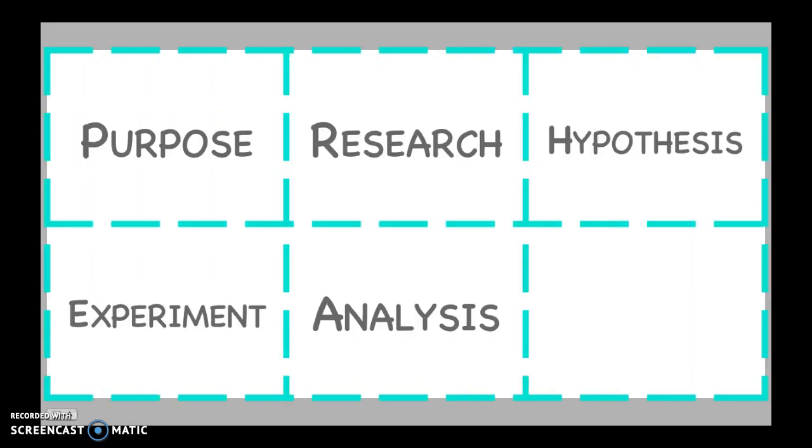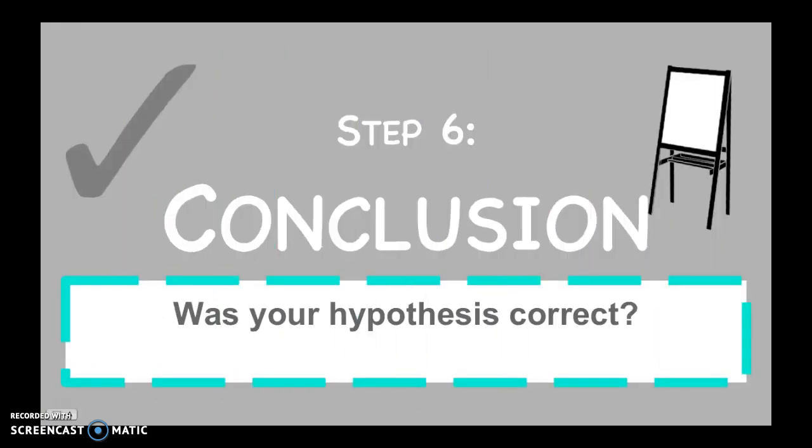So we've decided our problem, conducted our research, formed our hypothesis, performed our experiment, and analyzed the data from our experiment. If our data is reliable, we can go on to our final step, which is the conclusion. This is where we decide if our hypothesis was correct, and we write our summary of our results. It is okay if your hypothesis is not correct for every single experiment. That's the whole point of conducting an experiment, to learn something new. The conclusion is where we discuss anything new or unexpected that we learned during our experiment.